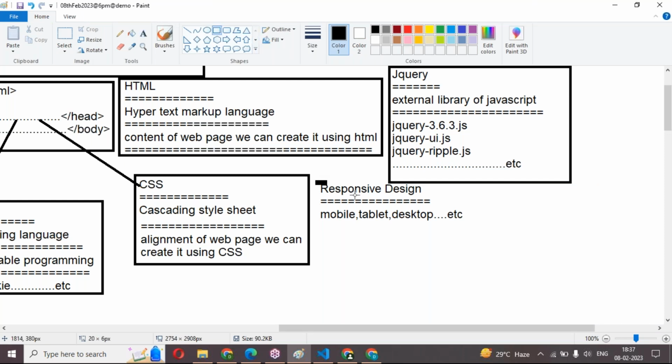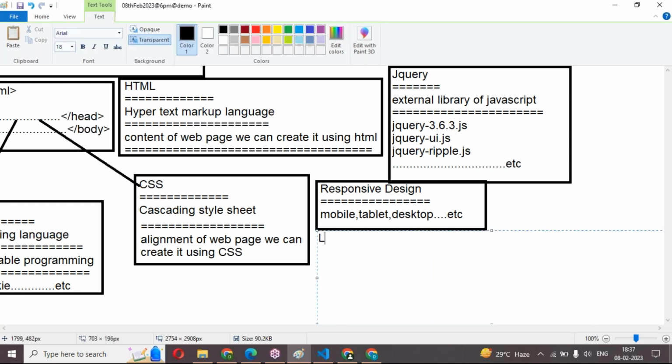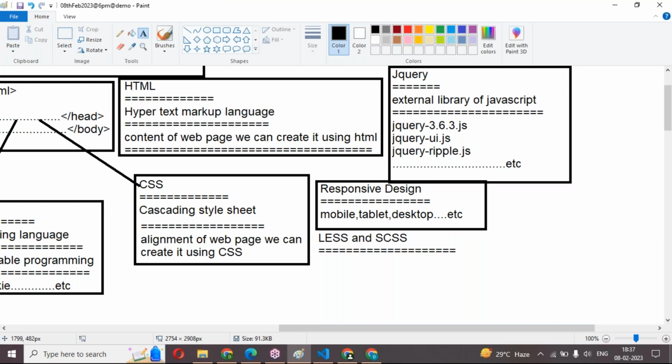Next, you can understand Less and Sass. Less is a leaner style sheet. Sass is a syntactically awesome style sheet.